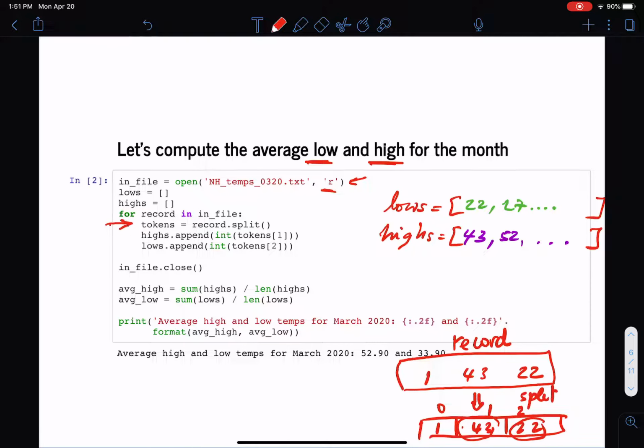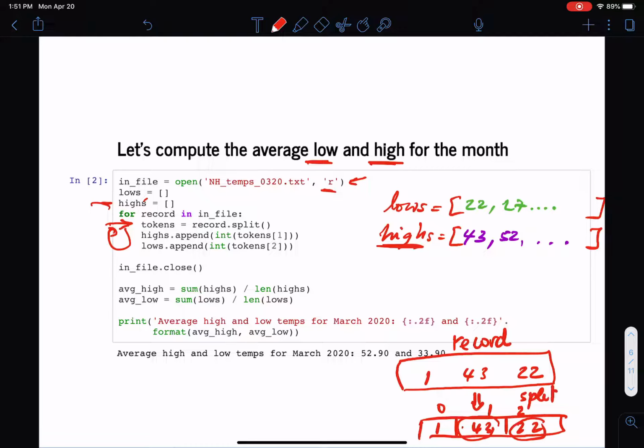I split the record, the line from the file, and then I take tokens of 1, which is the high, convert it to an integer and append it to my list highs, which is initially an empty list. So as I iterate through the lines in the file, these lists are growing by 1 element each with every iteration.